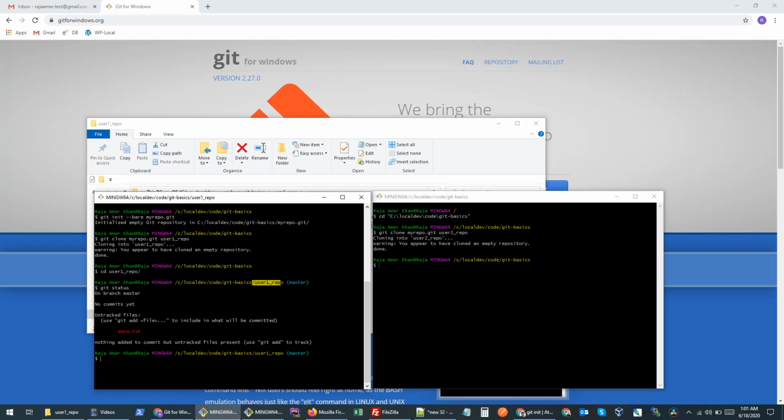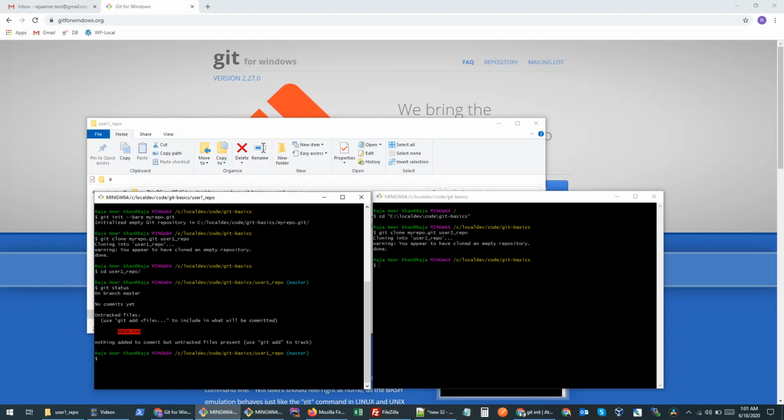So we have created this file, data.txt. When I ran the git status command, it told us right now we are on our branch master and we did not perform any commits yet, and we have one untracked file. Untracked files are those files which we create in our project, but they don't have any history within the Git repository.